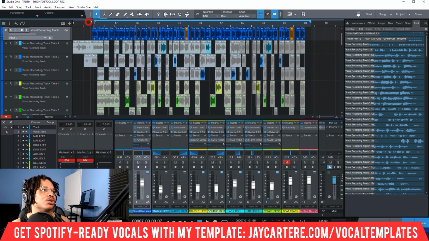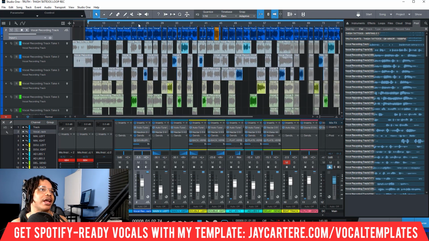We're actually going to use this loop consistently so that we're always playing back the same part of the song. We're going to play from here and just get into it, play a little bit of this verse. Maybe we'll play the first verse, we won't get into the pre-chorus, and then we'll circle back.